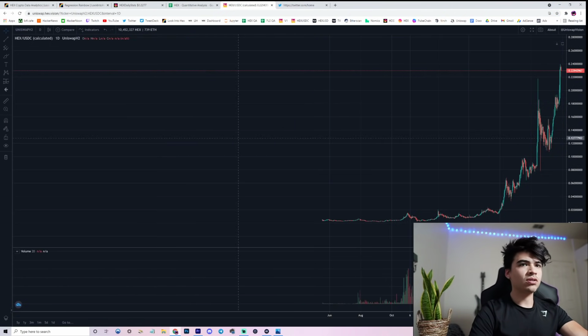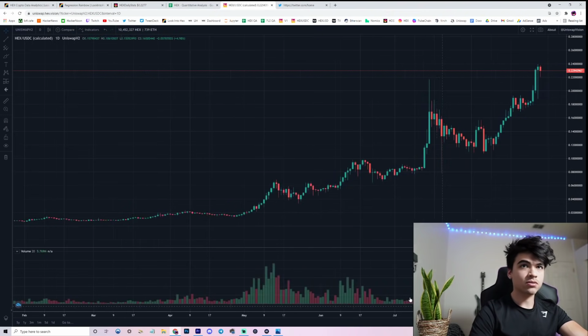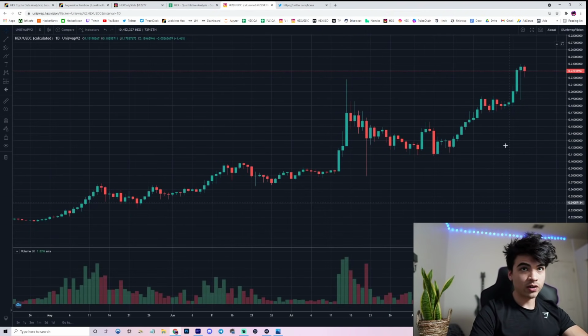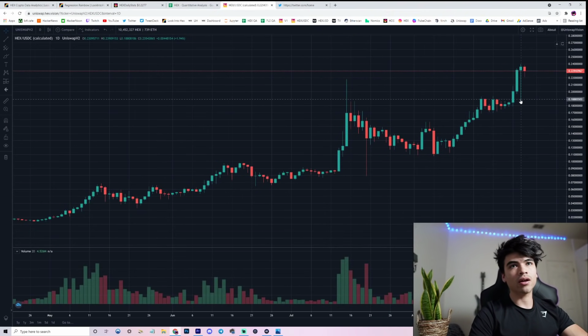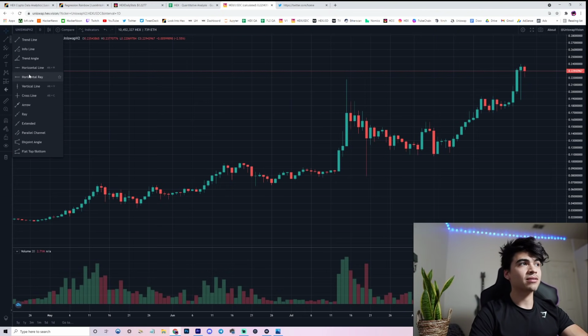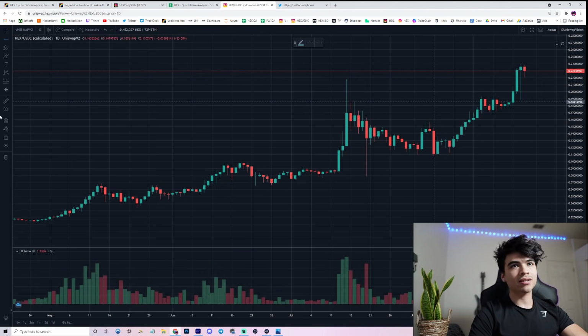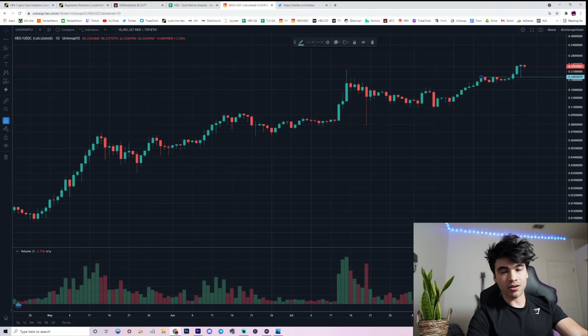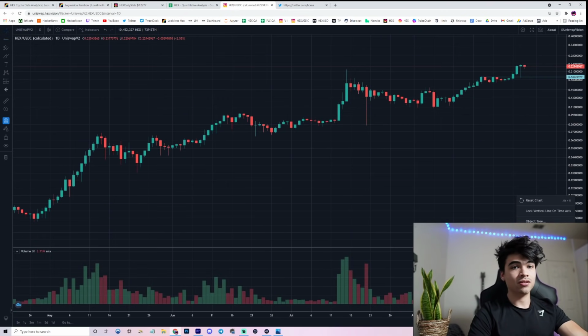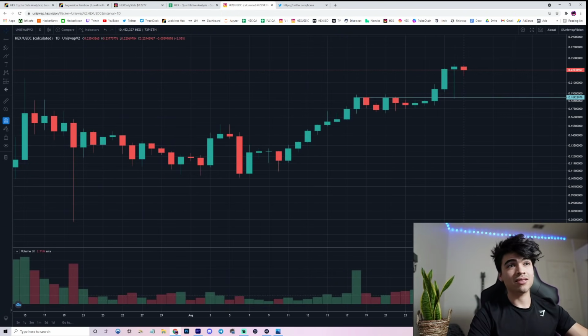So if you see what I'm talking about, let's just scroll this way. Look at how big this wick was. It wicked down farther on this chart, and I really like that. Let's turn on our magnet tool. It wicked down to this level, which was previous resistance on candle bodies. So this looks amazing to me, right?